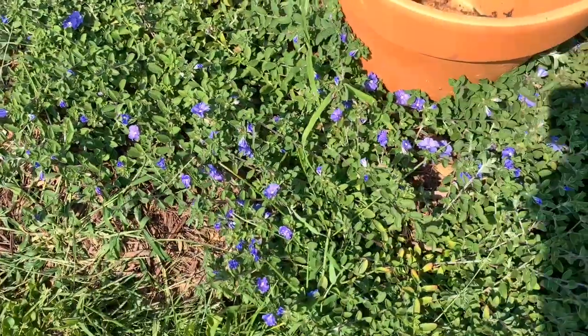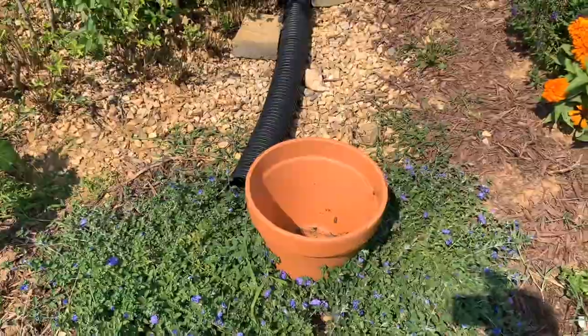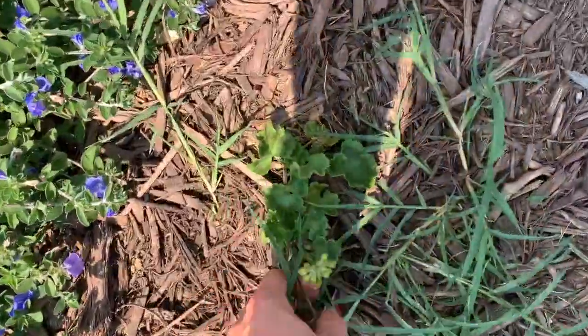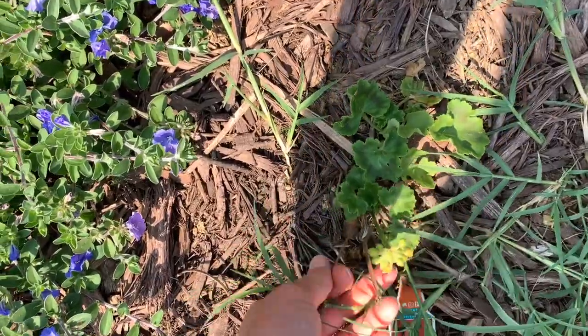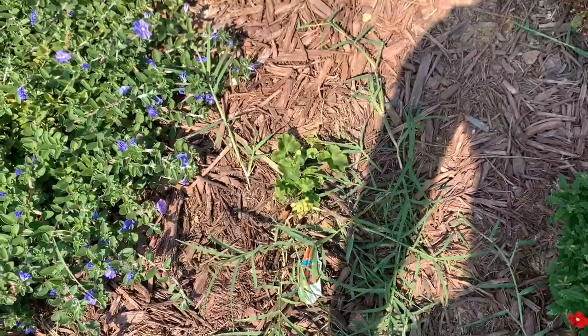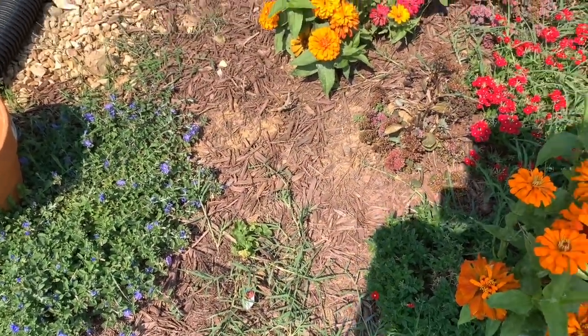So I'm happy with it, even though I have not potted up the chiffon yet. Okay, moving on to the last bed. So the geranium over here is not doing well. He's still alive and he's putting out blooms, bless his heart. But he really needs partial shade. It's gotten way too hot for him to thrive, which is why he's so teeny.